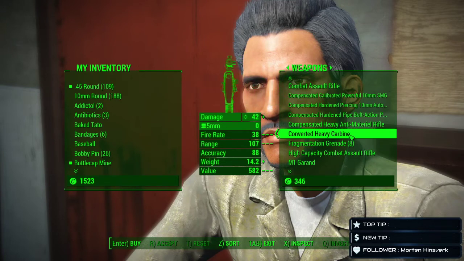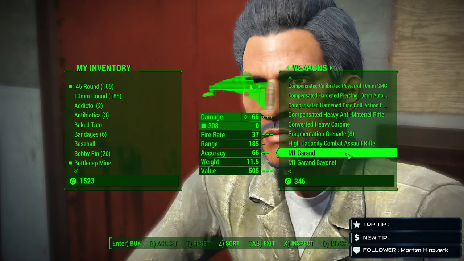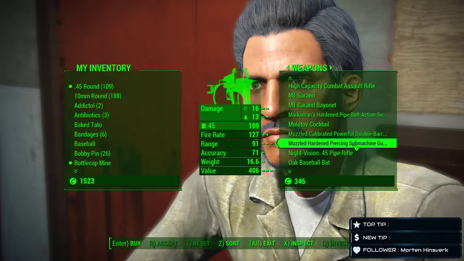Converted heavy carbine. That's nice. It takes 5mm, too. I could get boatloads of 5mm. Combat assault rifle. Damage of 6. Wow. There's the M1 Garand. Let's see. Submachine gun. Ooh, and it does poison damage. 13 poison damage. Wow. That's pretty good. But the rifle I have already has an affix on it. I wish I could swap it out. I might be able to with Project X. But since this is a modded Creation Club gun, I don't know if I can or not.